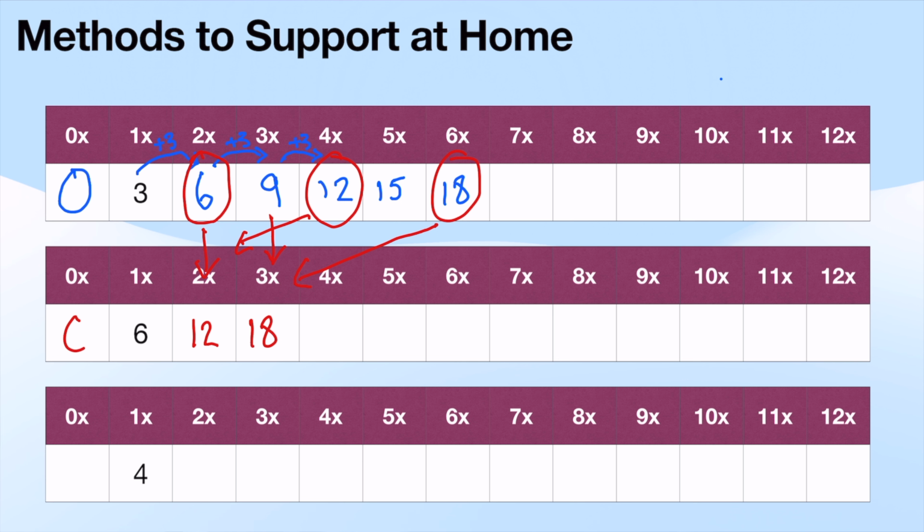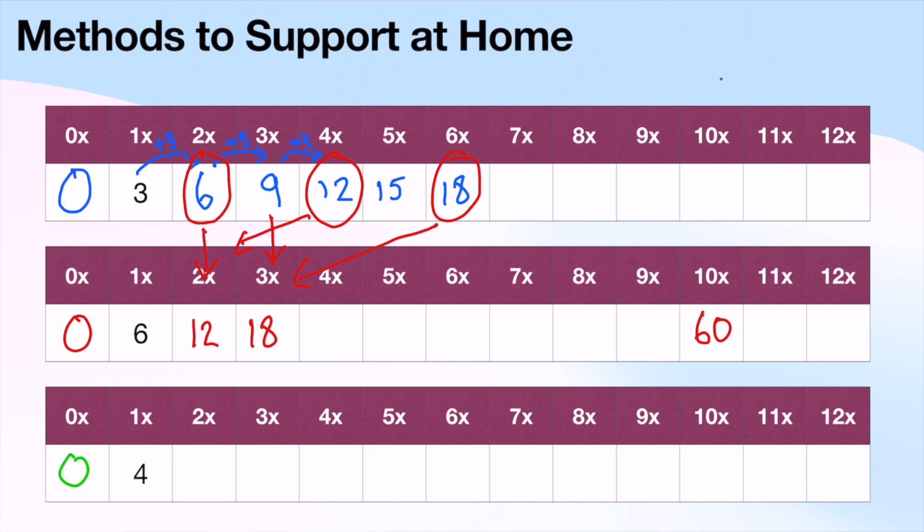There are obviously the known facts as well, so we know that anything multiplied by 0 is 0. We normally have children that, because they know their 10 times table from year 2, can say, right, well, 6 lots of 10 is 60. We learned that earlier, so they can fill in those gaps there. Now, using known facts is really important, and that's what we want to focus on in this last example here. Known facts being 0 times 4 is going to be 0, because anything multiplied by 0 is 0.